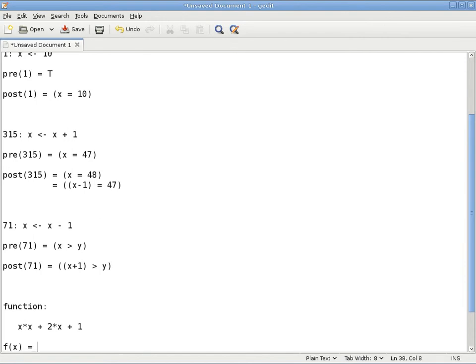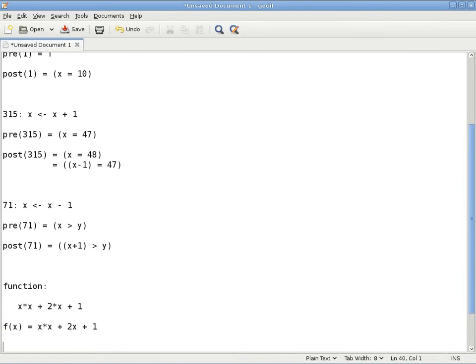And being lazy means, in this case, I would define a function called f. In other words, f of x is a function. f is a function of x. And the definition of the function is to say, whatever this thing is, I want to multiply it by itself plus twice that value plus 1. That is the result of f of x. Is that okay? So x is a placeholder. Any questions about this?